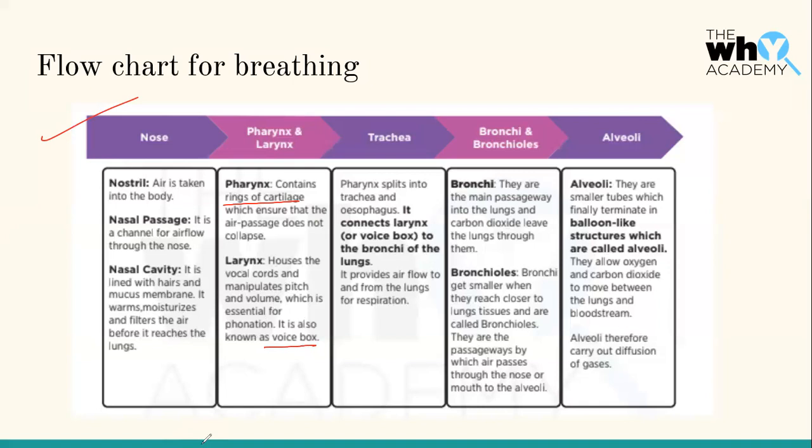Then you have the trachea. Trachea, like I told you, this branch kind of structure is the trachea. So again, like I mentioned, you have two pipes. One is for food, one is for air. This is mostly what I explained, just given in point form. One is for food and one is for air. So the one which is for air then becomes your larynx. Wherever it splits, it becomes the larynx or the voice box, and then you will have the bronchi.